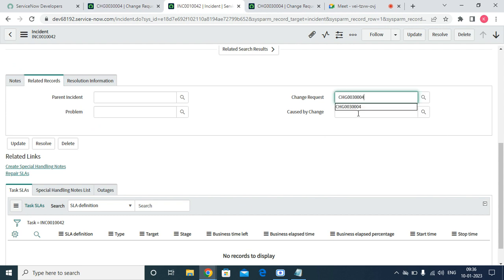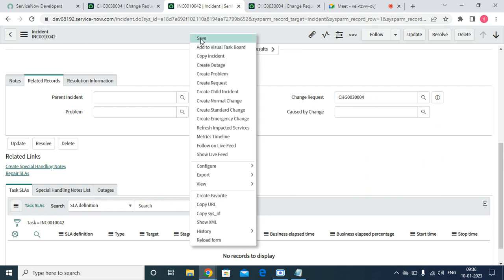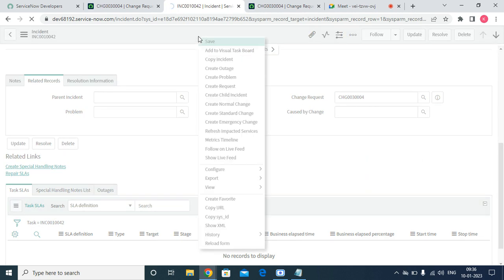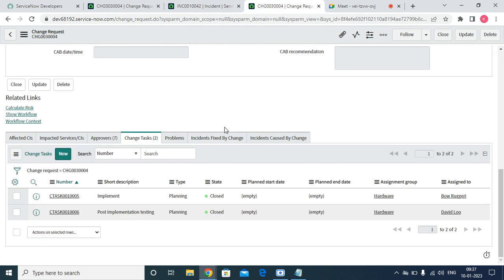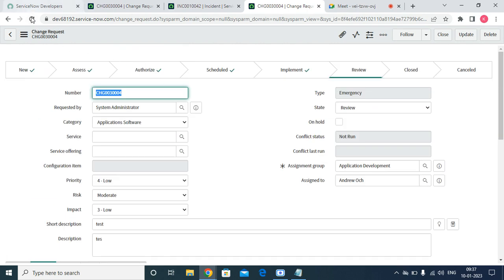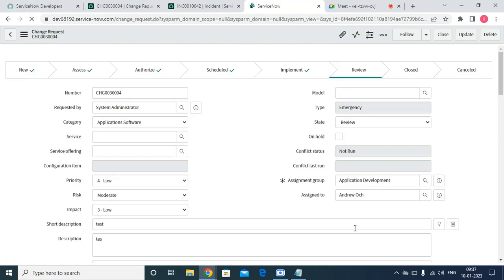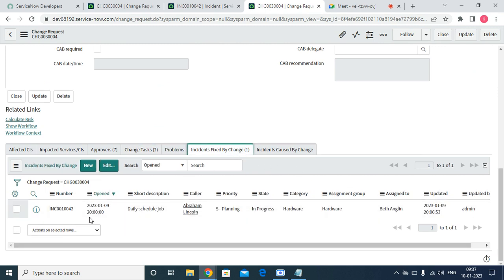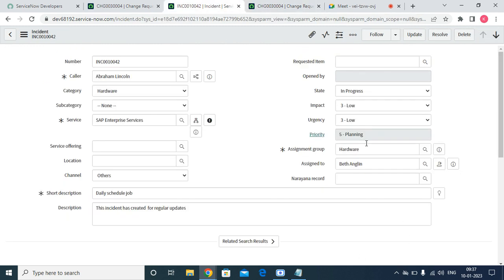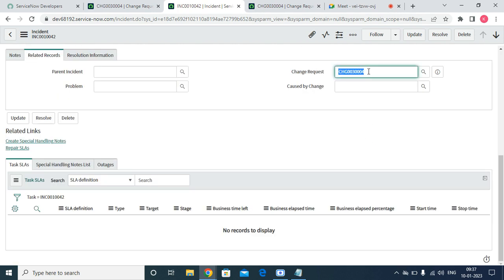If I add this change request, from the incident also we can create three types of changes. What are we required? Right now we have added a change, so it doesn't show. For example, if there is a caused by field and I give this one also, let's see what happens.